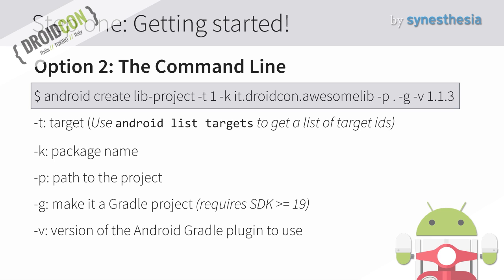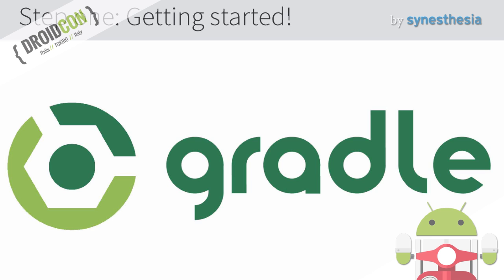So, getting started. My first suggestion is this: embrace Gradle, get out of Eclipse. Just a question, how many of you still use Eclipse? 7 or 8. How many of those people do it because they enjoy it?